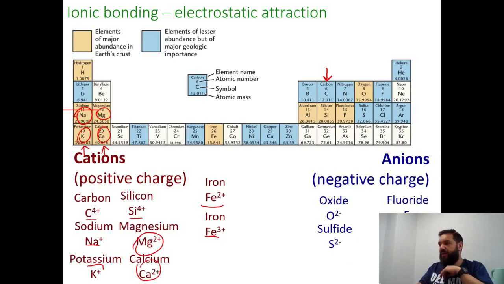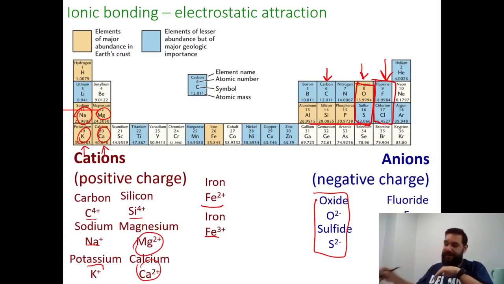Okay. Look at the oxides and the sulfides. They're both negative 2. Does that make sense? Yeah, because they're in the same family. Okay. Fluoride and chloride, when they ionize, they're both negative 1. Does that make sense? Yeah, because they're in the same family. Okay. So it all makes sense. The periodic table all makes sense.